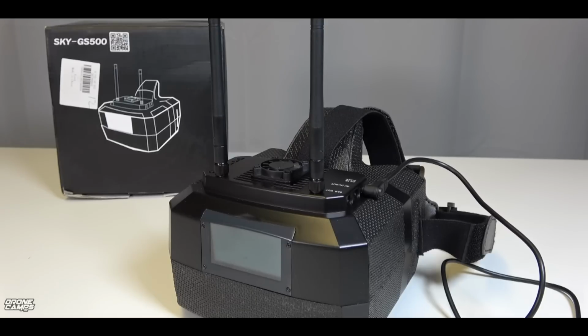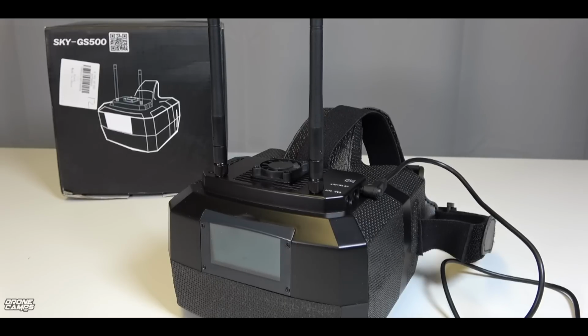They're not LED, they're OLED, which is a very, very big difference between the older LED goggles now, and I say older. Everybody is starting to make OLED goggles, and Fatshark was one of the first companies to come out with their new Fatshark HDOs, which have OLED binocular style screens, and they're great, but they're also $500 to $600. But here we have a set of goggles that's in a much cheaper price range.